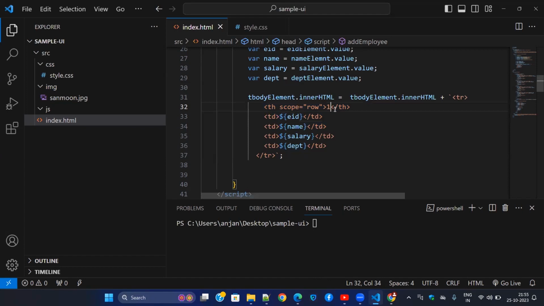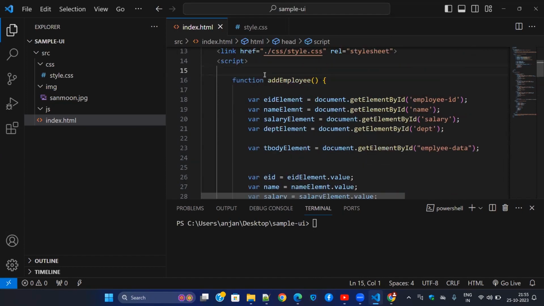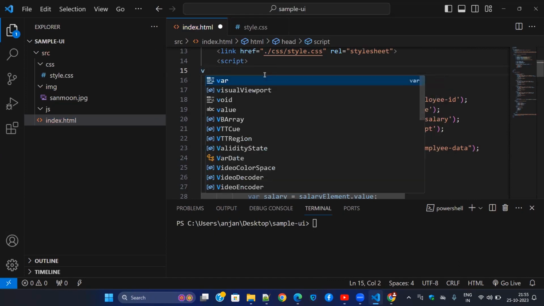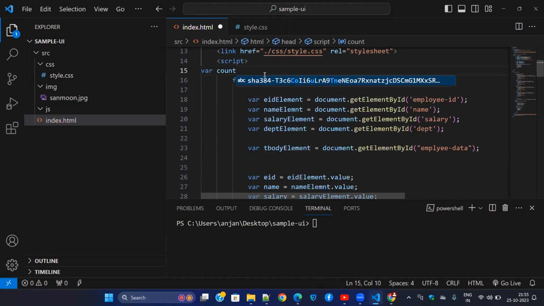Now I will update the count also. This is all just like a program. I will have a count over there, like a var count, because I need a count continuously. So count is equal to 0. I can add it there. You cannot put it inside the function, because the function is called every time. If I have count equal to 0 inside, every time it will become 0. So we should not keep it inside the add function. The counter should be initialized with 0 at the top only, because the add function will execute every time you click on the button.